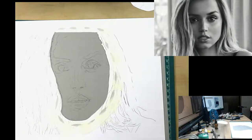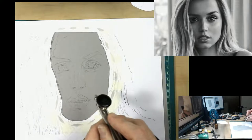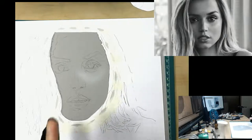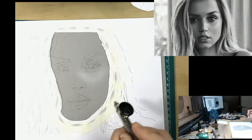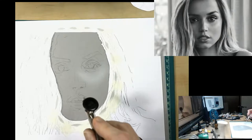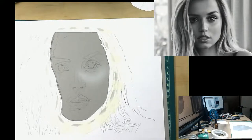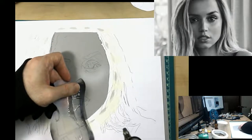I'm going to be about 2.5 inches from the surface, maybe even 3 inches, and I'm just going to very lightly establish the lights. The 1 second rule is key, and you want to be very subtle. You can always put more on, but it's a heck of a hard time to take it off, right? So this is an advanced part. If you're first starting with the technique, I really say don't try this part for your first painting using this technique. This is something you want to do for painting number 3 or painting number 4. Start with the white mixture, because if you put too much in, it's going to inhibit you. It's not going to help you.